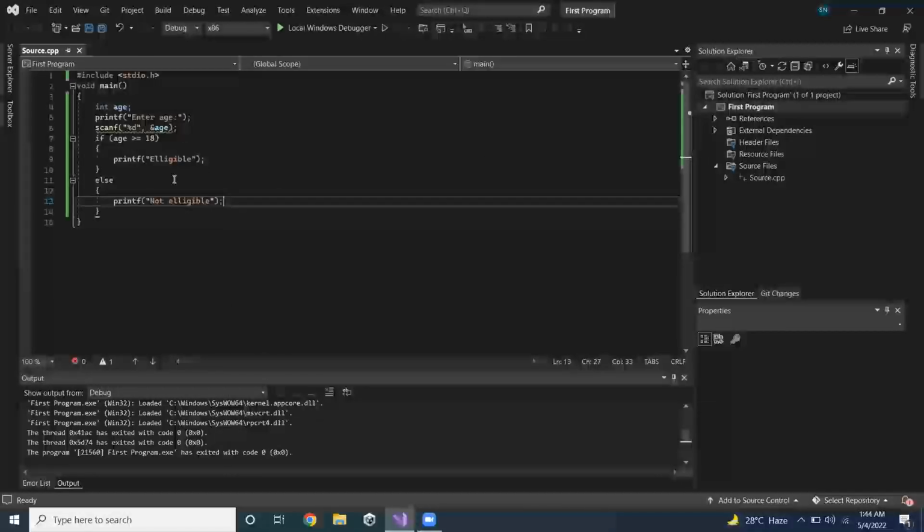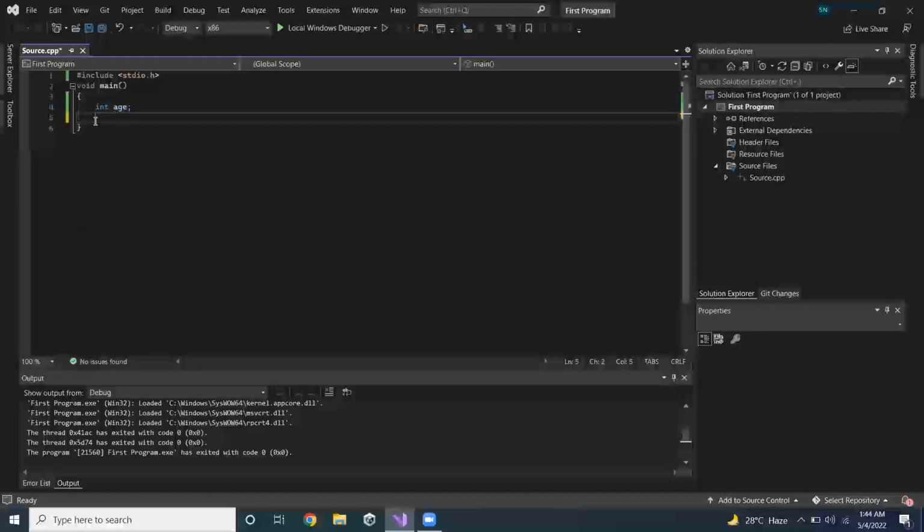We are going to discuss one more example today, and in that example we are going to check the square root of a number. So we know that a square root is calculated in math, and we cannot calculate the square root of a negative number. So we have to write a program which can calculate the square root of a positive number. But if the number is less than 0, the program should display math error. For that, we are going to use the if else statement.